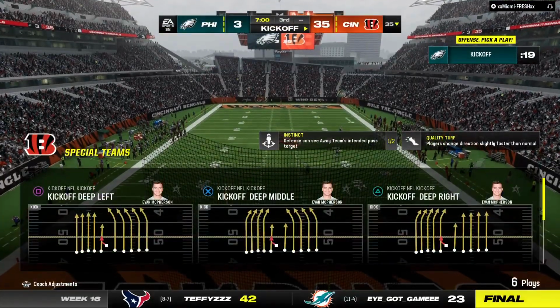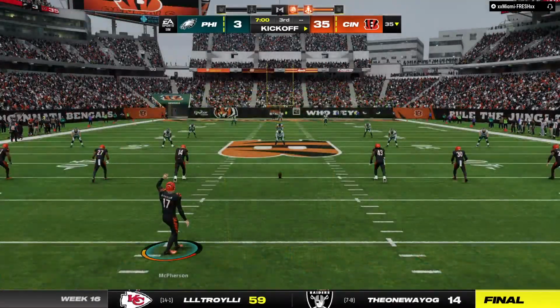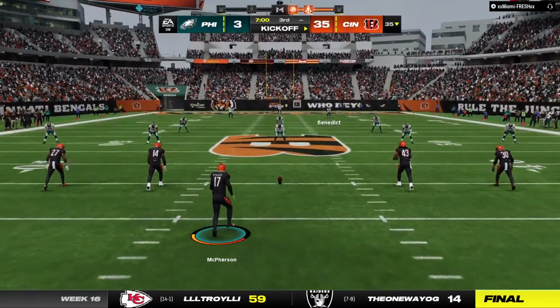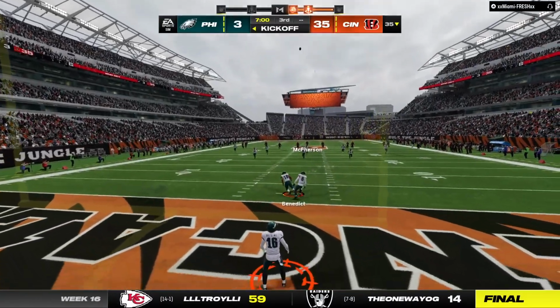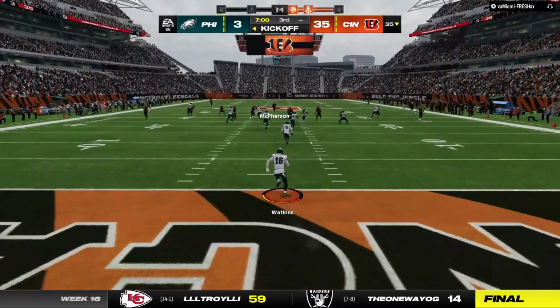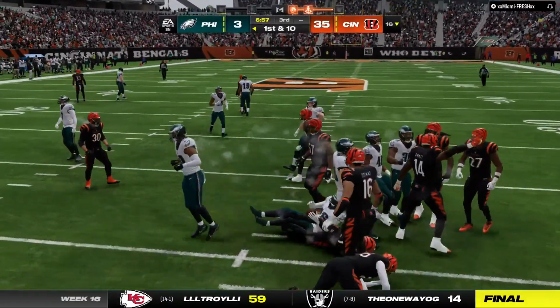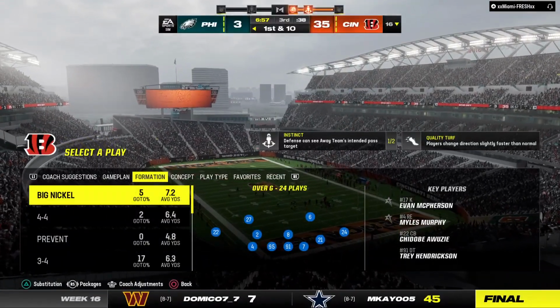Welcome back. Charles and I settled into the booth, ready for quarter number 3. It's the Eagles ready to see the football first, and they trail here as we resume action in this third quarter. He will return this from deep in the end zone. And in hindsight, probably should have taken a knee as he only gets this out to the 16-yard line.